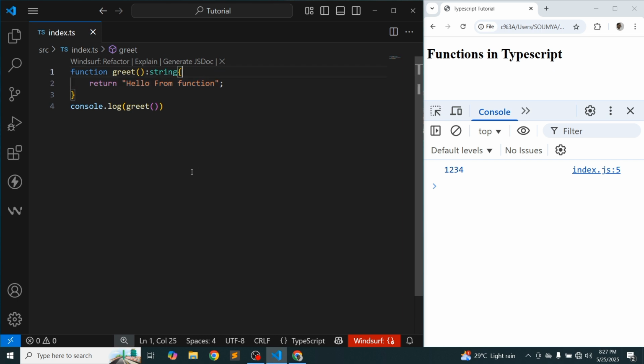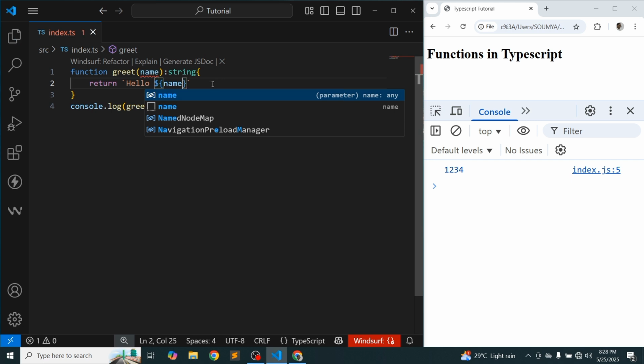Now I need to pass some data dynamically to the function from the outside. Here I just pass some data, John. You need to accept this John, so use a variable name for it. I want to write hello John, so use the template literal concept: hello name.